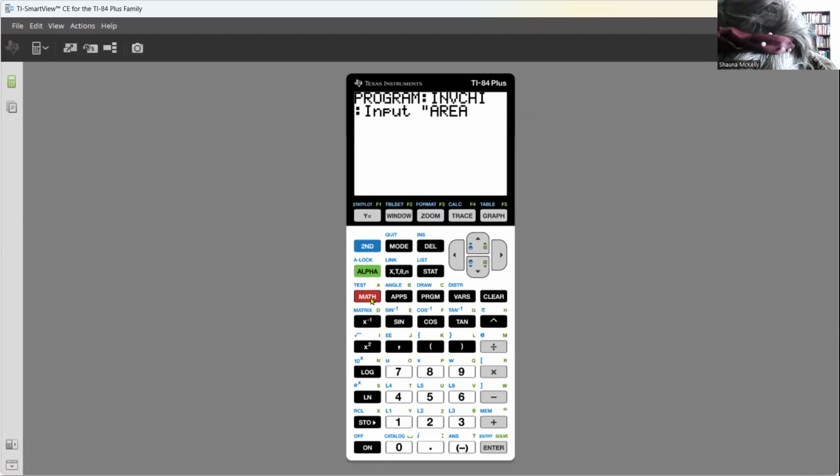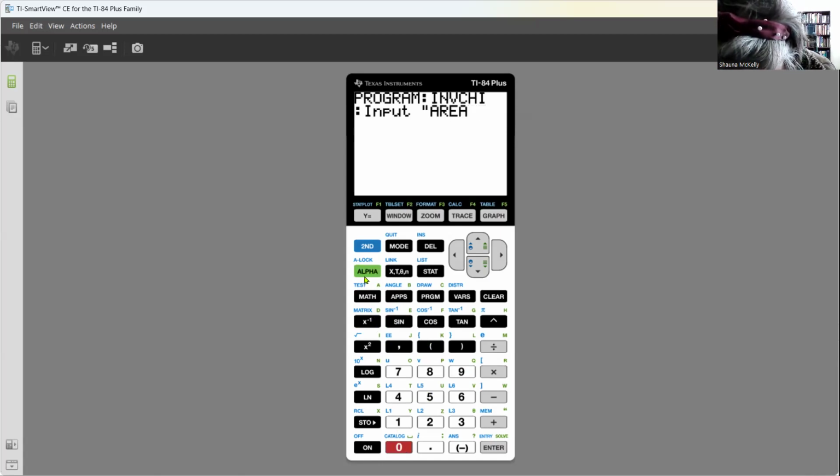Now I want the space. Now the space is above the catalog, that bracket that looks like it's upside down. So I want alpha and then the 0 key and I get a space.